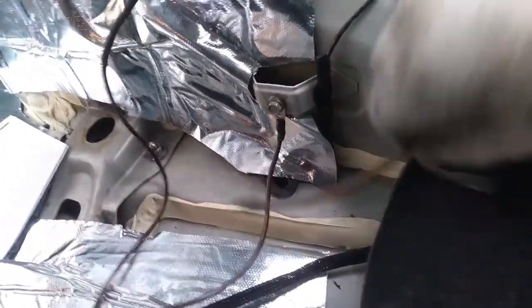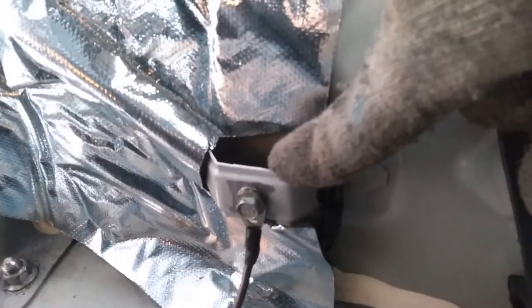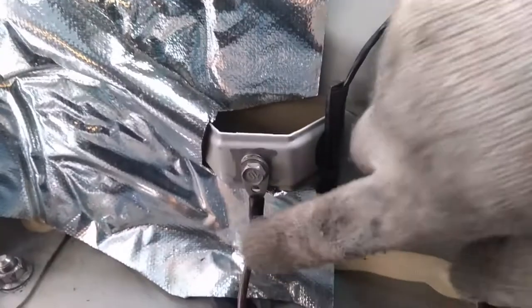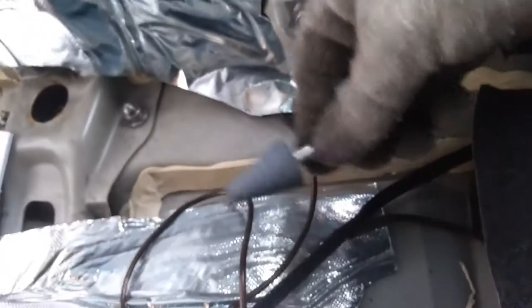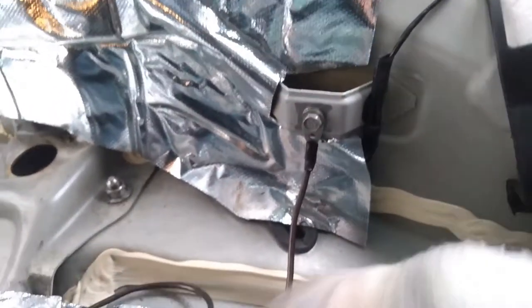Here you can see my ground. I have this cable with a spade connector on one end. And I found here that piece, it had a 10 millimeter thread with a kind of knot at the back, and I found the bolt with a 10 millimeter thread. You can see I cleaned the paint off with this thing. You can grind it with something else like sandpaper or whatever. I applied some silicone lubricant to prevent corrosion, so we are good with the ground. So I move on to the next step.